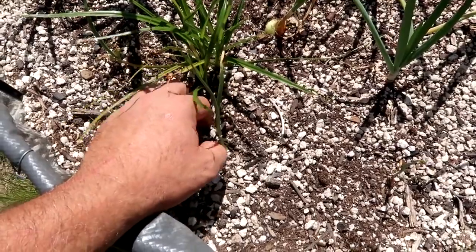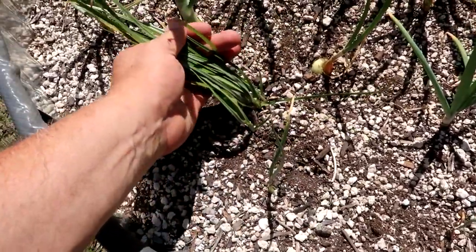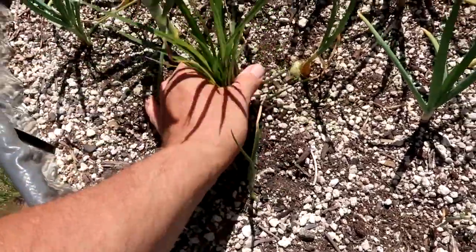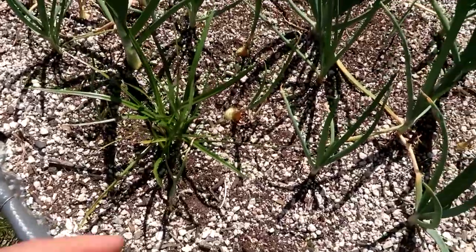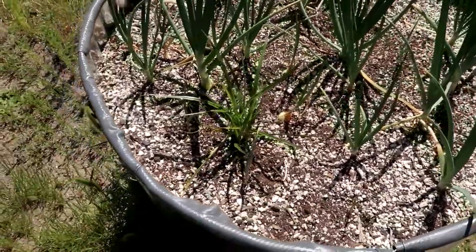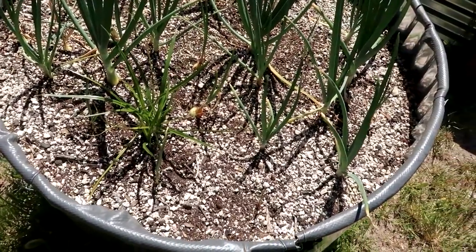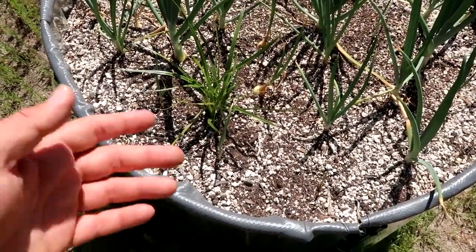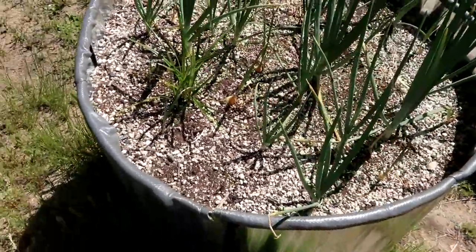And underneath the ground, what's happening is I'm getting more stems from it. This is from one tiger nut seed. Now I've heard that it can kind of take over your garden, so keep it contained. So this may become the tiger nut bed if I'm not careful. But I just wanted to grow them and see how they would do. They seem to be doing pretty good. So I'll let you know how that goes as the summer progresses.